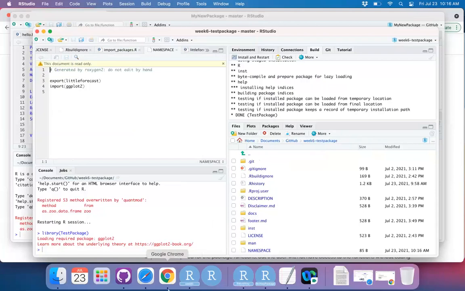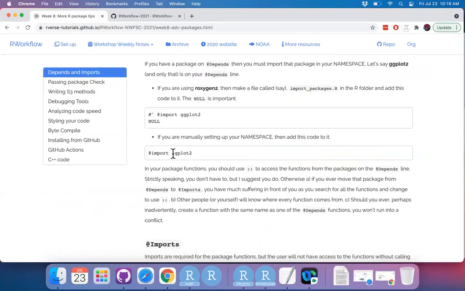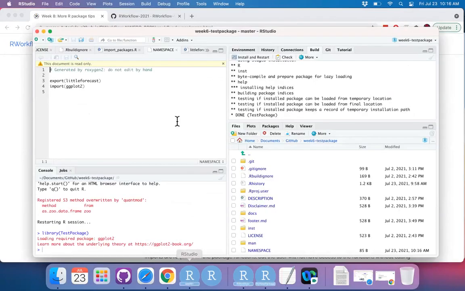So that shows me this line here. If you're editing your namespace, I'll fix this. It's not actually the @import. That's Roxygen code. I'm so used to using Roxygen code. If you're manually doing your namespace, it's going to be this import(ggplot2).